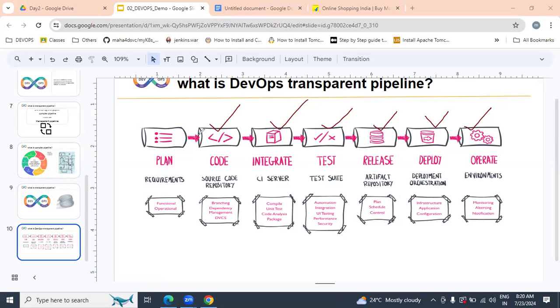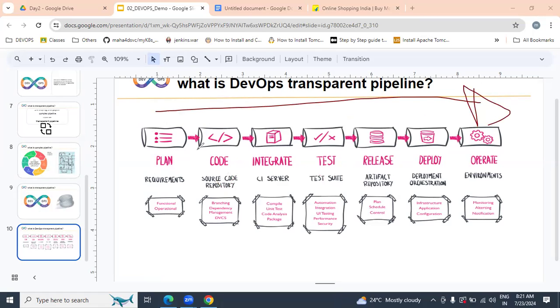But to be frank, we are not part of planning. We are not writing any code. We are not writing any test cases. We are just implementing an automated DevOps transparent pipeline from dev environment to operations.